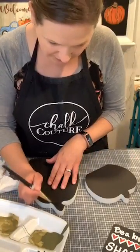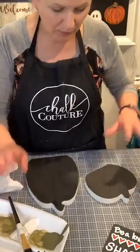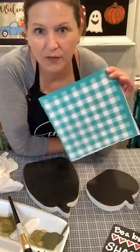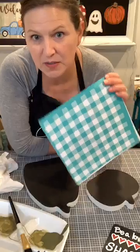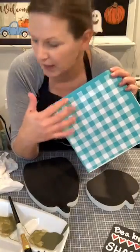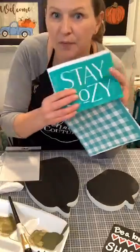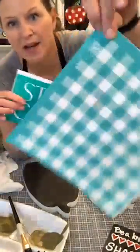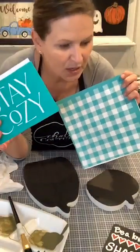So that's all fine and dandy. I'm just going to touch this up while I'm chatting with you. But what I want to talk you through, when you're doing your own projects and you get to this point, I have an older transfer that's been used a bunch of times, and it has more silk screen than this one, which is a new transfer. So very sticky, not very sticky. They get less sticky the more you use them.